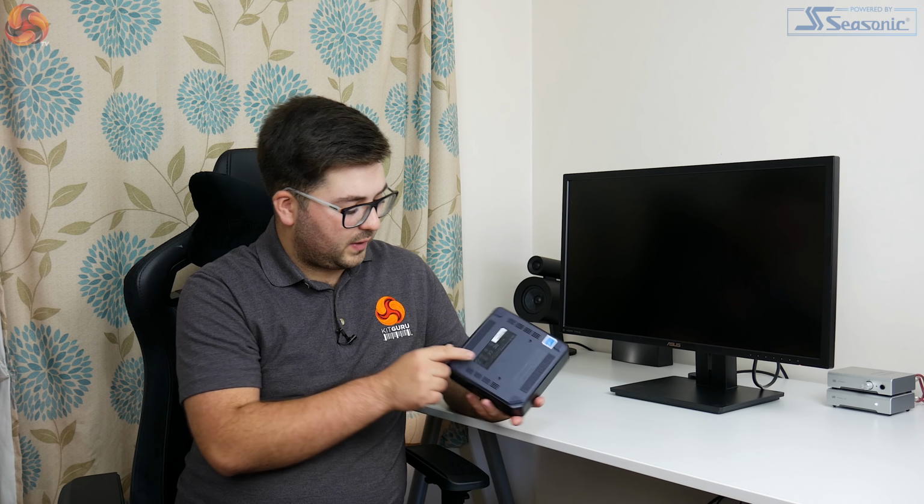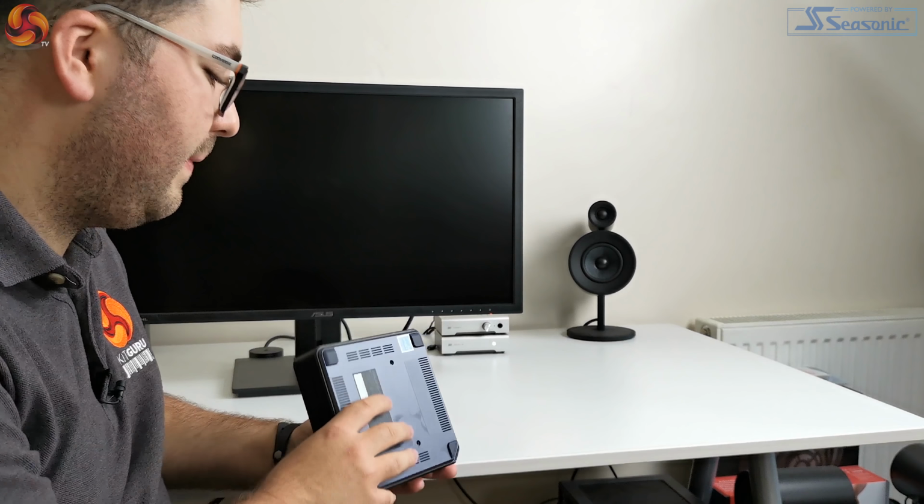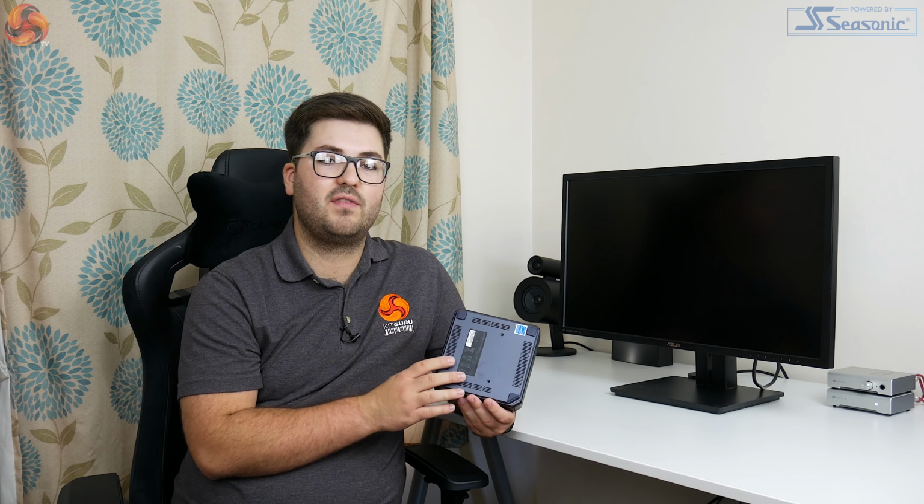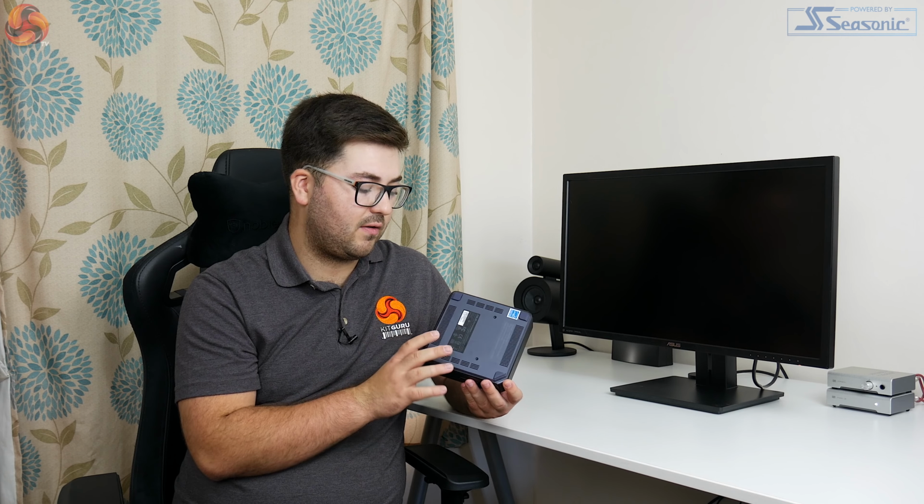If we turn over to the bottom, we can see a fair bit of ventilation. It's going to be interesting to see what noise this makes, if any, because of course, as I mentioned, it's a very low power piece of kit. The Celeron is not very high wattage at all. But that is it for a quick tour of the ChromeBox 3, and we're now going to dive into actually using the device and seeing what it's like to use in the real world environment.